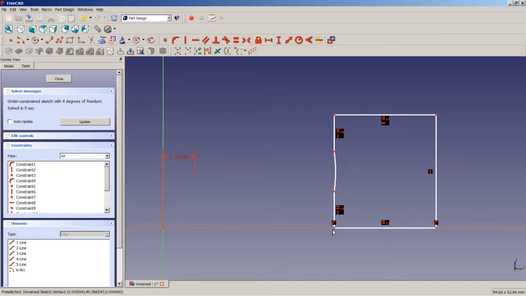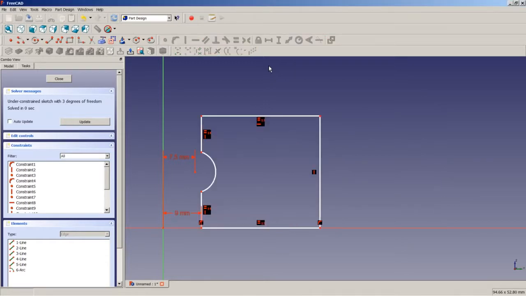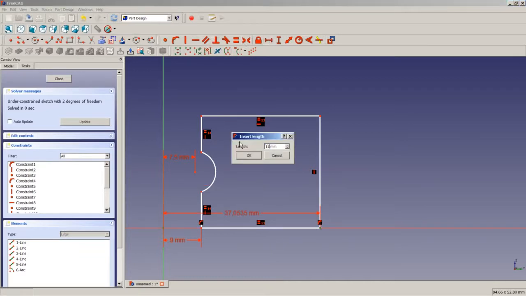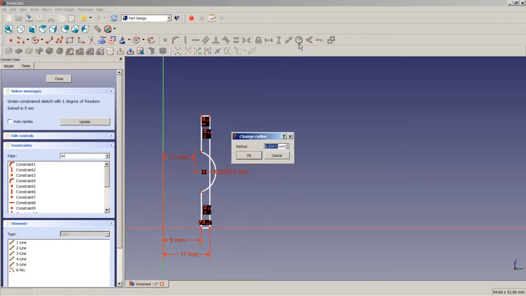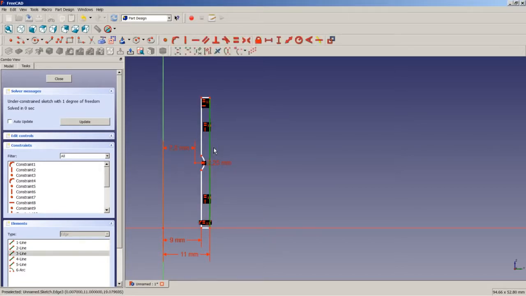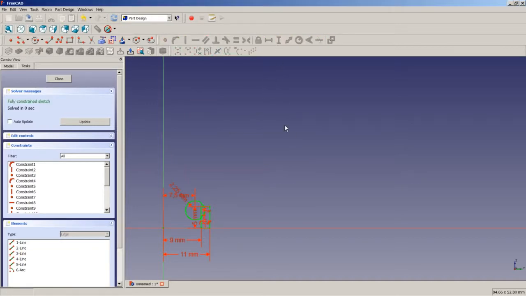The next thing would be to select these 2 points here and apply a horizontal dimensional constraint of 9 millimeters. Then we select these 2 points and apply a horizontal dimensional constraint of 11 millimeters, we select the arc to have a radius of 2,25 millimeters, and we select this line here and apply a vertical dimensional constraint of 5 millimeters.